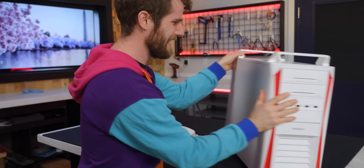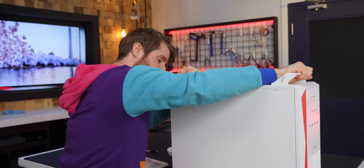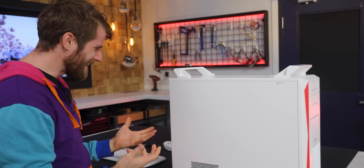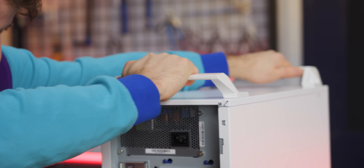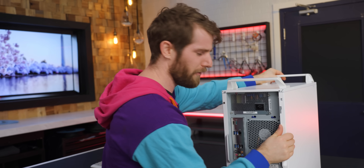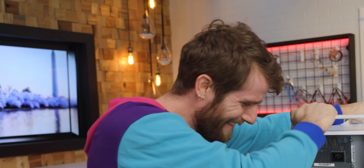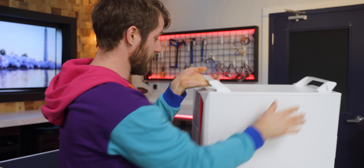The specific model we're looking at is on this little nondescript sticker right here. The first thing that stands out is the rigidity of the chassis — I don't think I've seen anything like this in the last 15 years. Sure, it's not made of the latest trendy materials like aluminum, but this thing is built like a freaking tank. That's not the only thing that reminds me of 15 years ago, though.